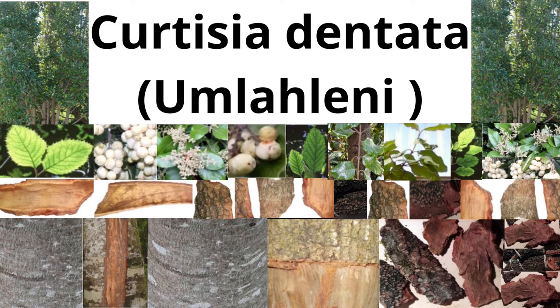Heartwater is a disease that is endemic to Africa. It is a tick-borne disease that can potentially kill animals such as cattle, sheep, or goats. Farmers in the Eastern Cape treat heartwater with ethno-veterinary medicine made from a mixture that comprises the bark of umlahleni and the bark of umapipa, scientifically known as Rapanea melanophloeos.